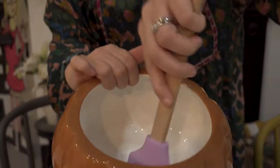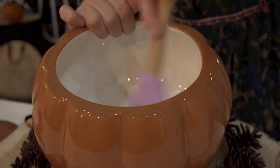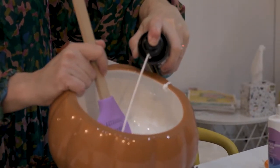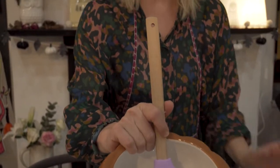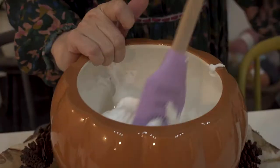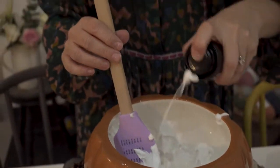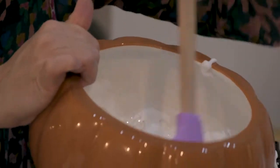So that's our PVA, that's our bicarb, and we're just gonna give it a wee bit of a stir to get all that lumpy bicarbonate of soda in. So we're not making a cake today, we are just doing lovely pumpkin slime. So bicarb and glue. Next thing we need is shaving foam. So let's give it another shake. So that's probably enough. We don't want to add too much. If we add too much, it just gets really gloopy and not good. So add a wee bit more. So now it's all looking very much like snow.